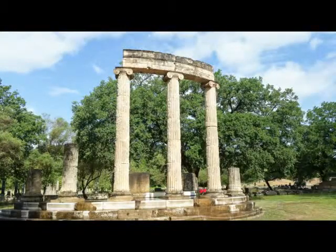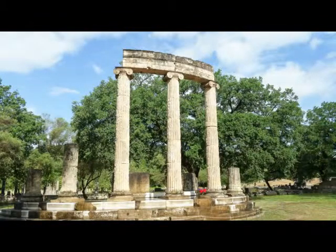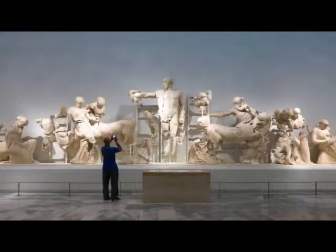In probably the last five minutes, as we were heading to the museum — there's a museum there with a lot of the special artifacts — we heard thunder. We were about thirty feet from the museum entrance when it started coming down. Everyone was running for the museum and it just started pouring like crazy. So we spent about a half hour to an hour in the museum, which was perfect timing.